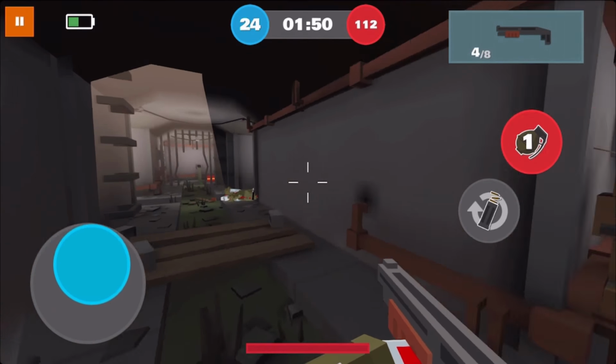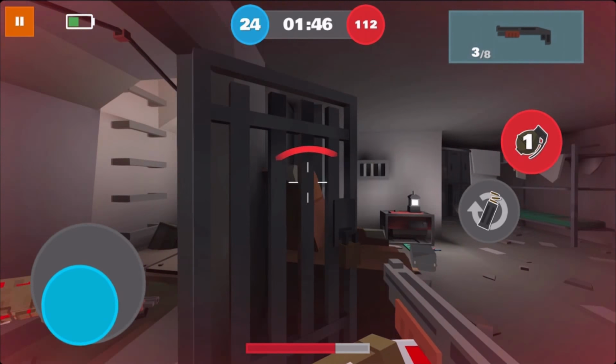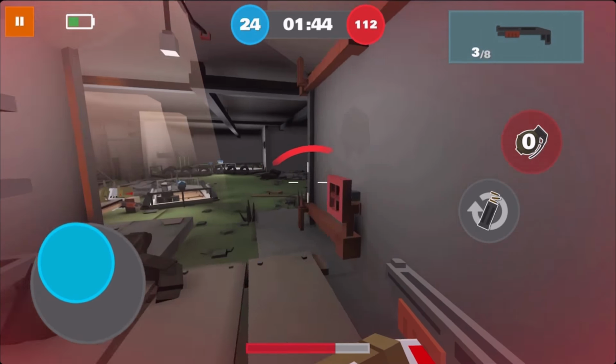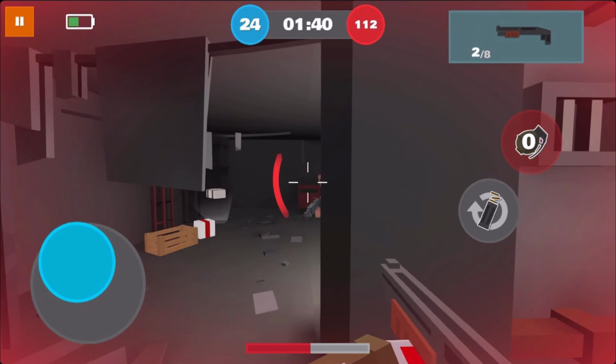Flothis, please, accept death, okay? This is not an option. Look at all my bodies. You can just see all of my bodies right now. That was not how I throw a grenade. Sorry, you didn't see that. That is not how you throw a grenade in this game, okay?